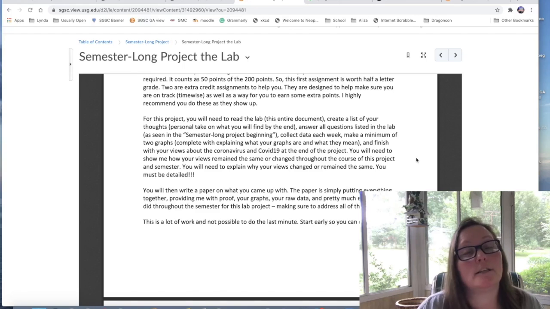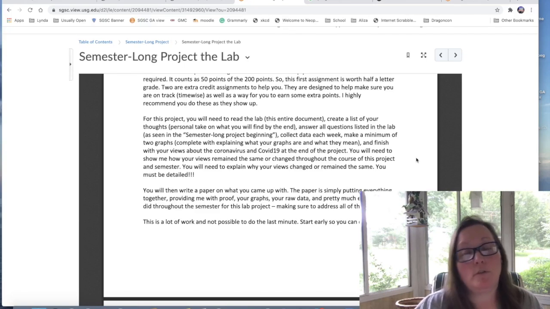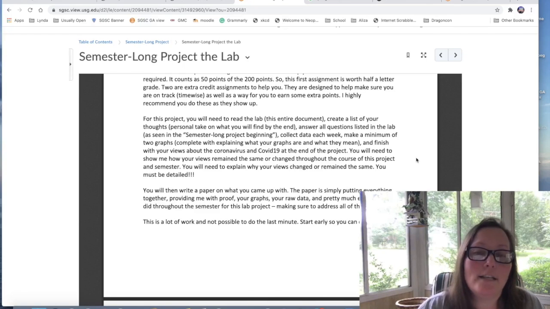Tell me where you think it's going to be by the end of the semester, because week 15 is when you get the last bit of data. So I want you to predict what's going to happen in those 13 weeks. Do you think it's going to go up? Do you think it's going to go down? Do you think it's just going to level? What do you think? I want to know that. And I want you to have it all turned in, so at the end of this project, when you tell me your results, you can tell me if you predicted it accurately or not. So kind of fun. It's interesting.